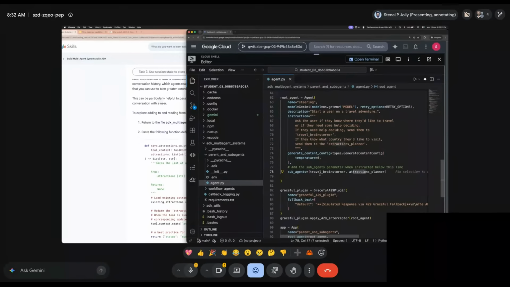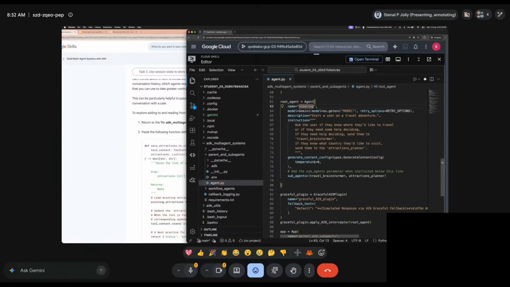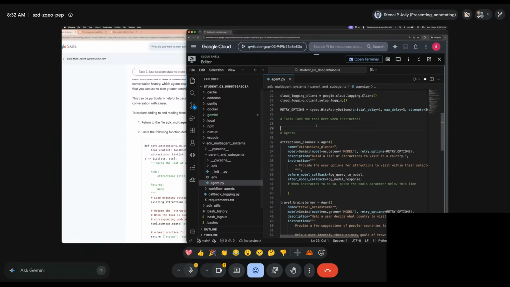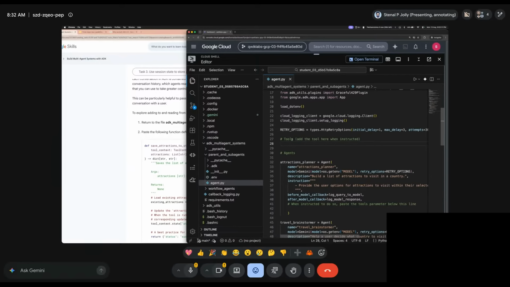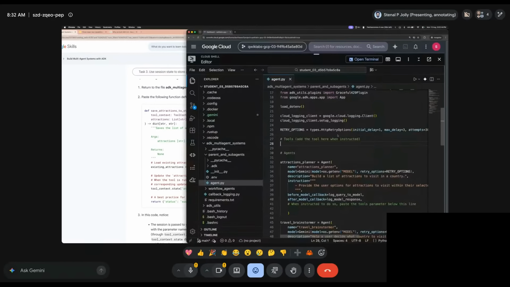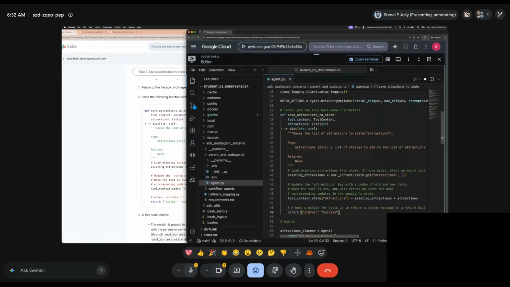You can see I still have my steering route agent, and I have my travel system. At the top, around line number 27, you can see there's this area for tools. I need to define the tools before I invoke them. Okay, cool. So I will copy the code, which is my tool definition, come back to my code, paste it and save.